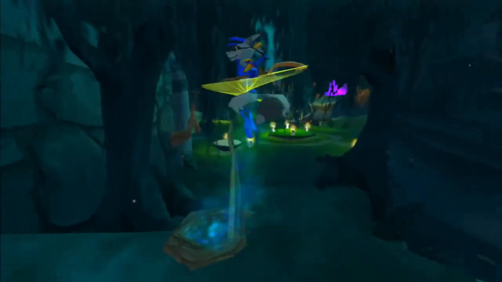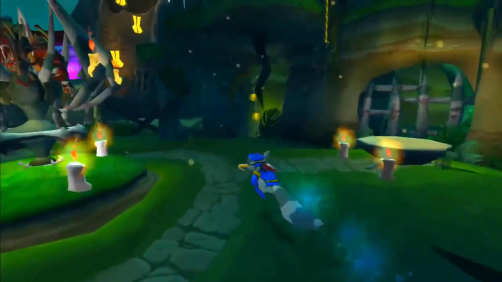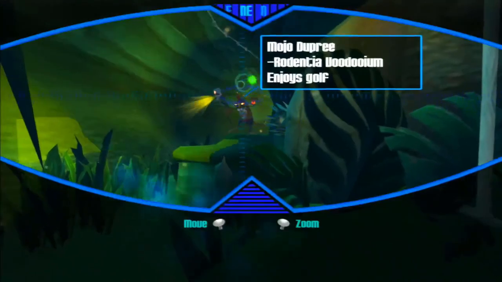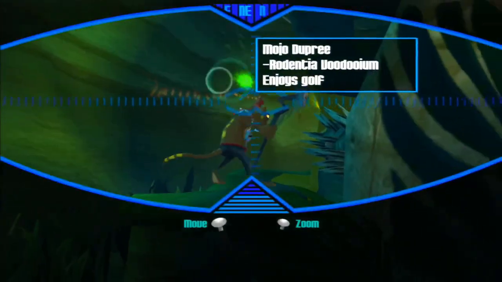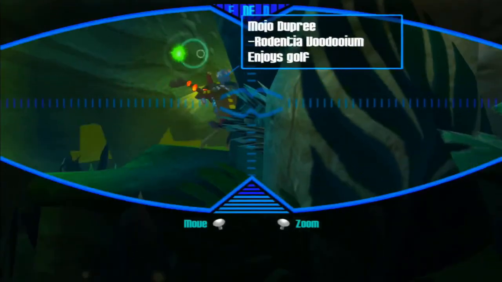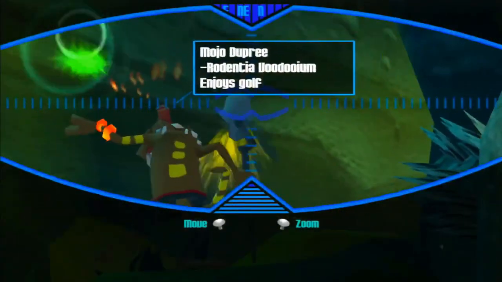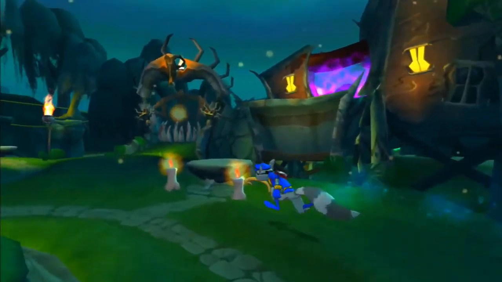Okay, now we can actually use it. Hold on. Where's the other guy? There's the guard over here, I know that. Yes, let's see what we have. Mojo Debris Wardentia Verdurium. I don't know how to even pronounce that, but this guy enjoys golf. I mean, he has a staff, so he definitely enjoys golf. Stuff like that's just really goofy.